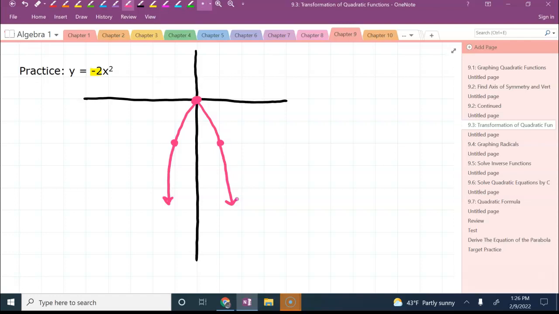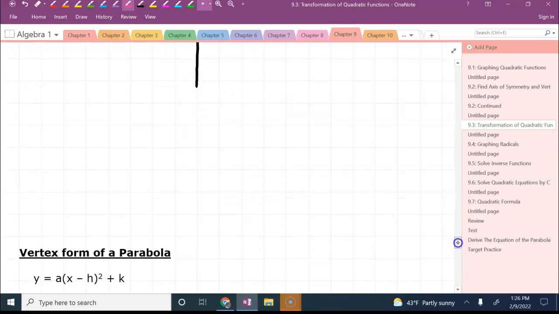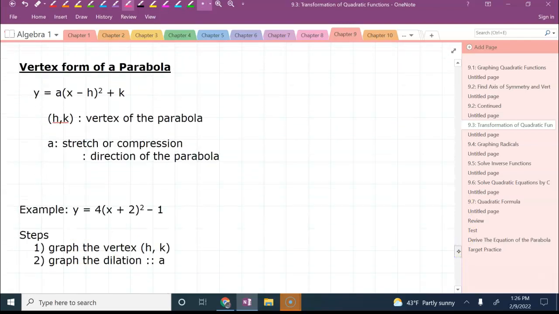So to finish up here, we're going to kind of combine everything that we've talked about, and we're going to go over how you see these quadratics, these parabolas, and it's known as vertex form, and it looks like this, where you're going to see all those movements. You're going to see it moving left or right, up or down. You're going to see it being stretched or compressed. The H and the K, that's telling you if it's moving left or right, up or down, and that's going to be your new vertex.